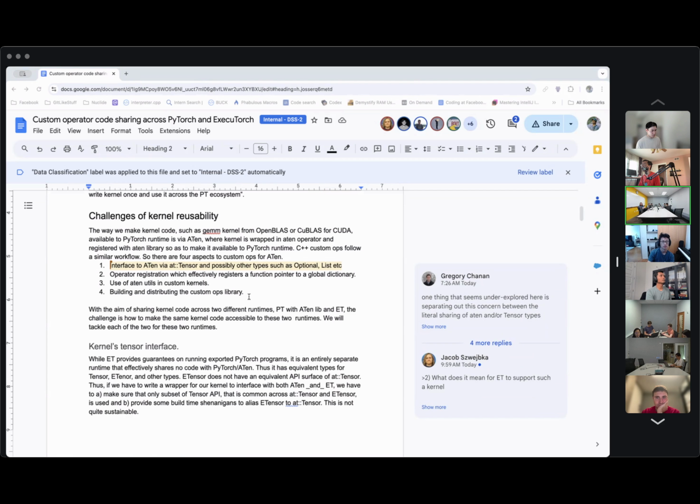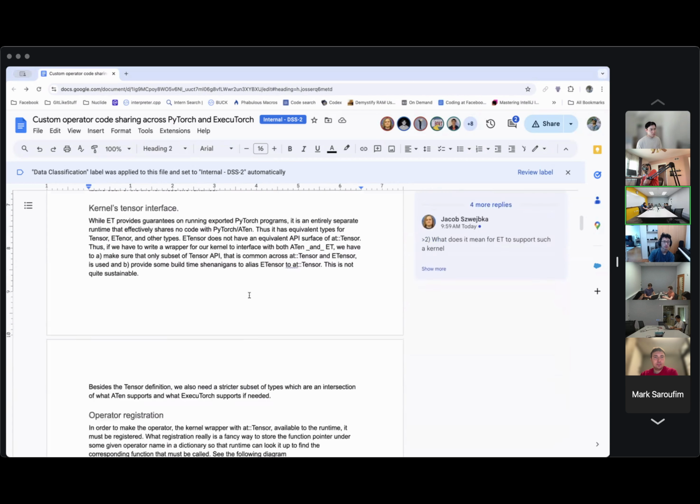A smaller issue is that they have their own interfaces for thread pool, and if you want to leverage a thread pool for multi-threading in these kernels, the interfaces differ. Executorch has its own, PyTorch has its own ATen parallel_for implementation. And if you solve all these, there's still the question of how we package and distribute these kernels so that model authors can quantize and then leverage these kernels for the quantized models.